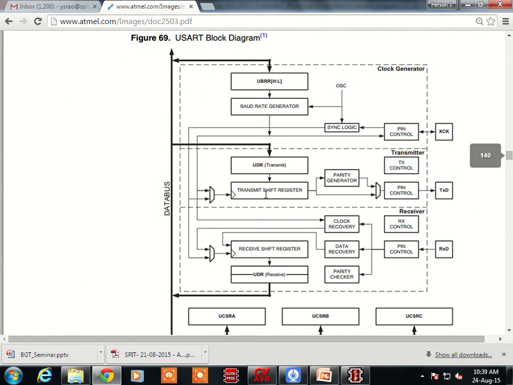In asynchronous communication, as can be seen in the figure, whenever you want to transmit, the data has to be loaded in a register called the UDR register. This register is parallel in, so you can write the data parallelly into this register. Then the data is converted from parallel to serial form, using the baud rate, which acts as a clock source. Then the data is added with the start bit, stop bit, parity bit, and so on, which is called a frame. We also call it a byte-oriented protocol, because every byte is added with parity bit, start bit, and stop bit, which is how it synchronizes with the receiver. So the data is converted into serial form and is available on the TXD pin.